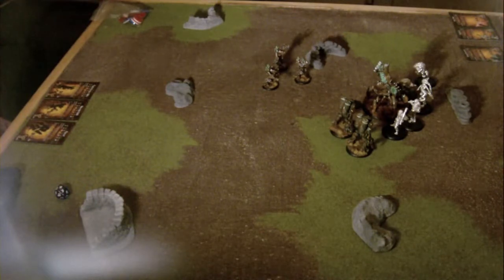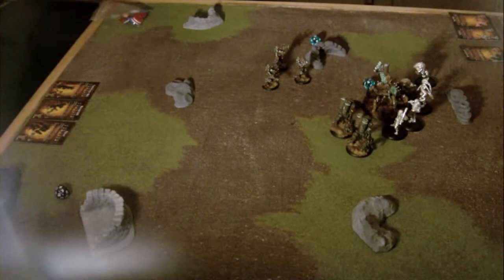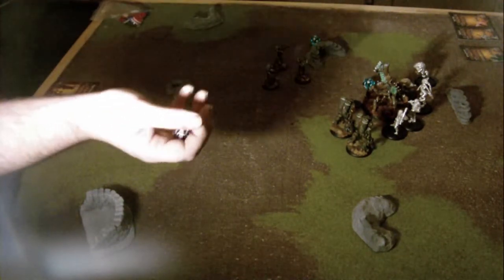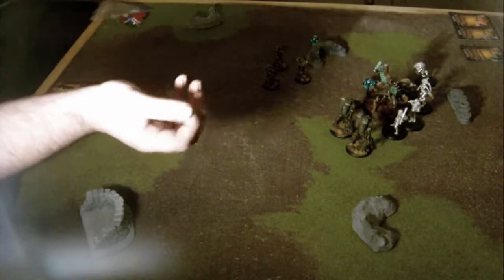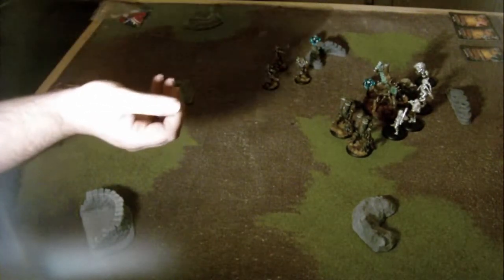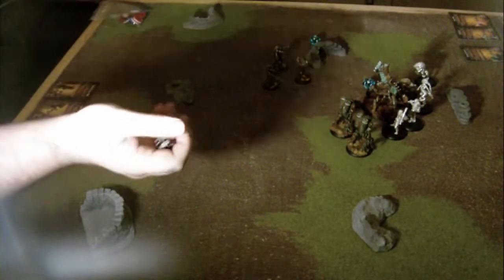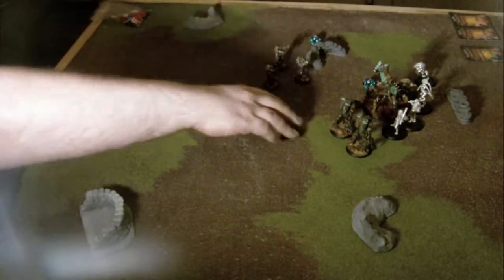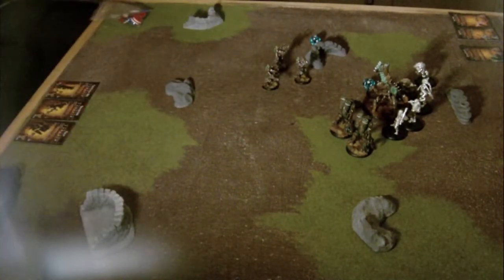Not charging anymore. No. Second activation point. No, exactly. 14 and 5. So one hit. The other one doesn't. So power 4 means 14 or less. Sorry, power 4, 7. So 11 or less to save. I fail. So he takes a wound. So he's nearly dead. Nearly dead.